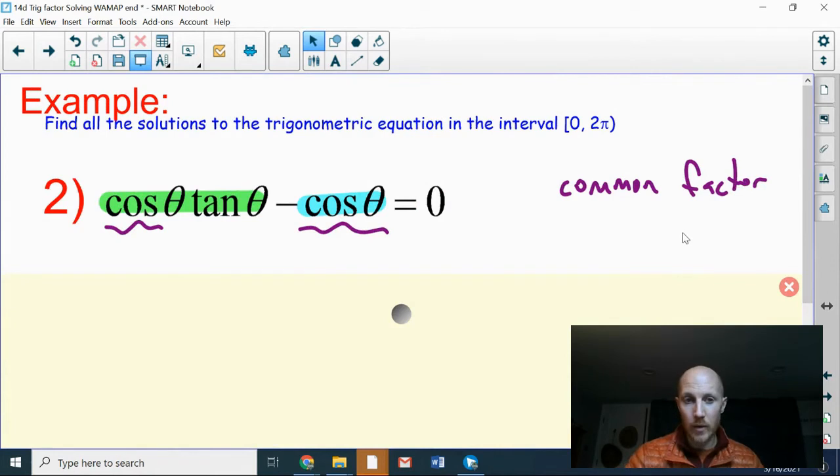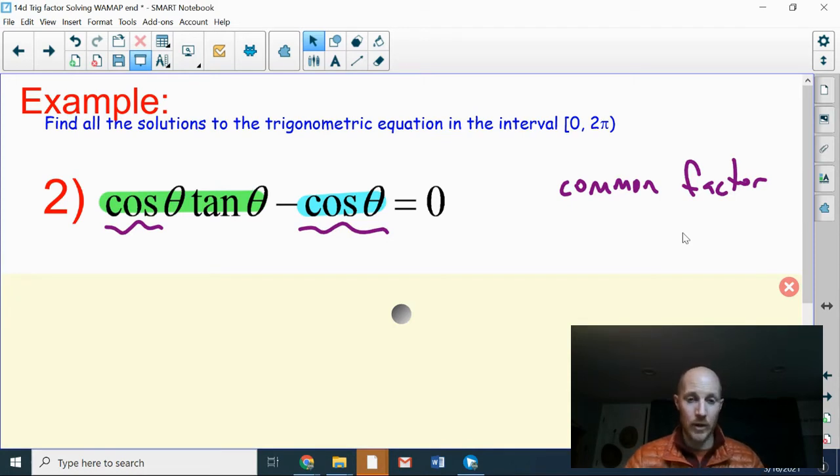So again, we have an equation, a trig equation to solve. And the first thing I noticed in here is I again have two different trig functions. I've got cosine of theta and tangent of theta both appearing in this equation, which in the last equation was problematic. We needed to make a substitution. However, this equation is a different type of equation. It's not a trinomial, so I'm not trying to factor it as a trinomial, which I would not be able to do with different trig functions.